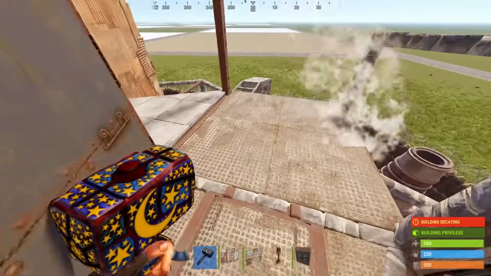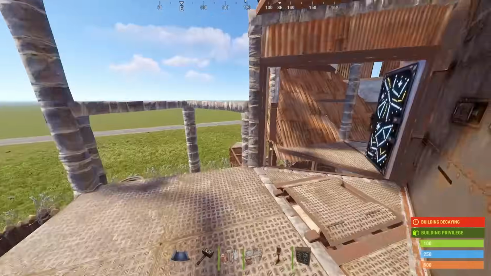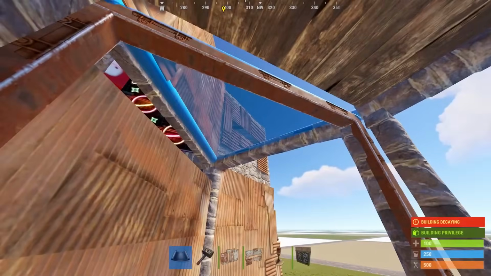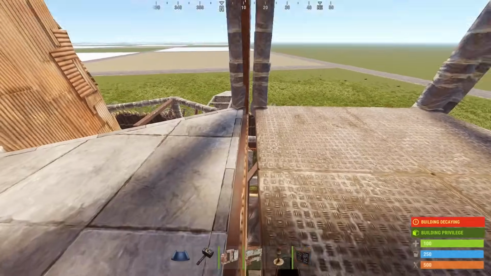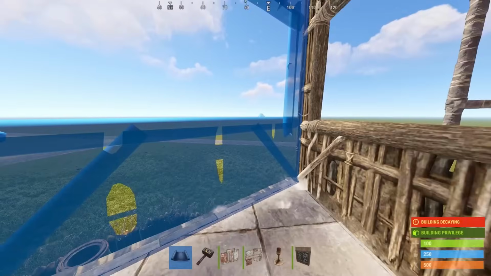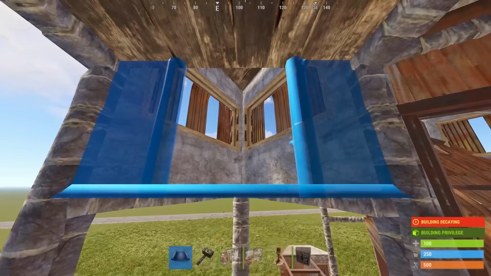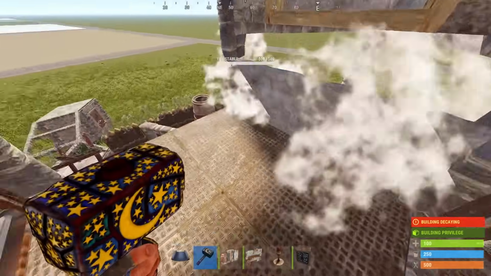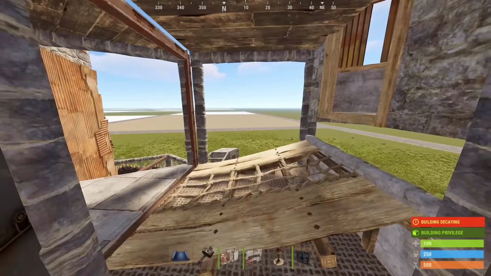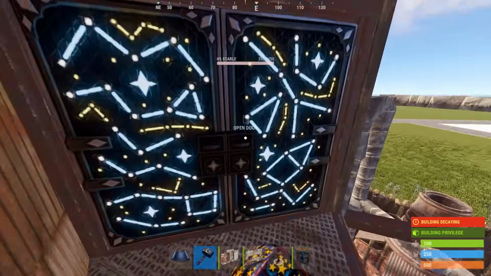Place a square floor here, making sure there's a gap on the left-hand side. Then build wall frames in these slots. Seal in the roof, making sure you've got a gap all along here. Now you can build the roof beaker. Now repeat your steps on this side in exactly the same way.